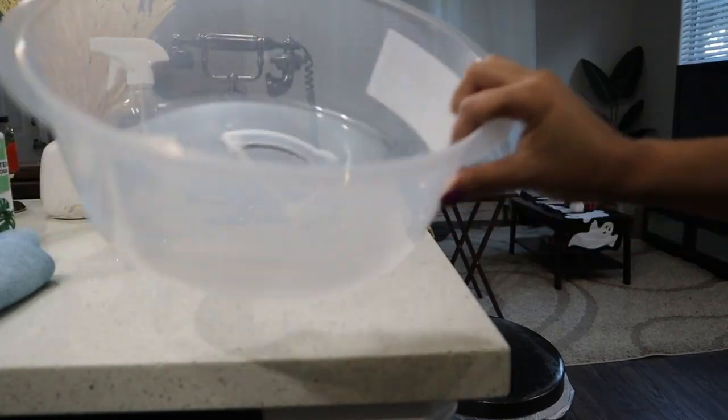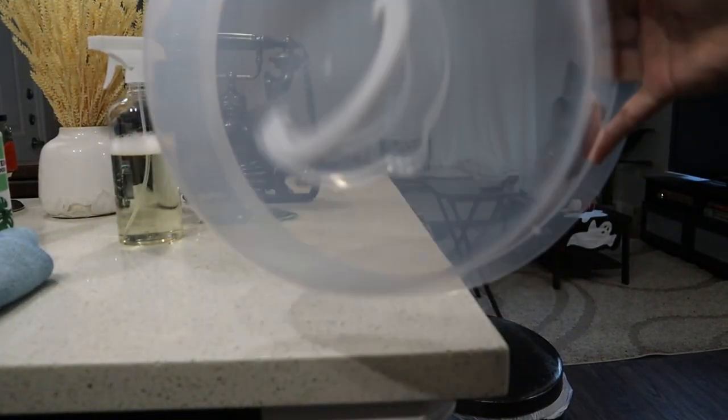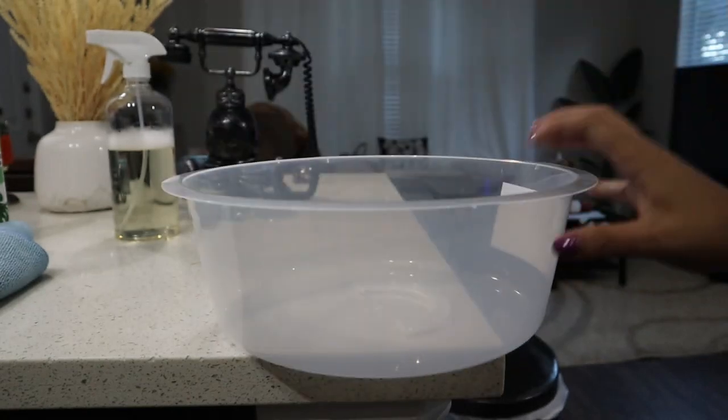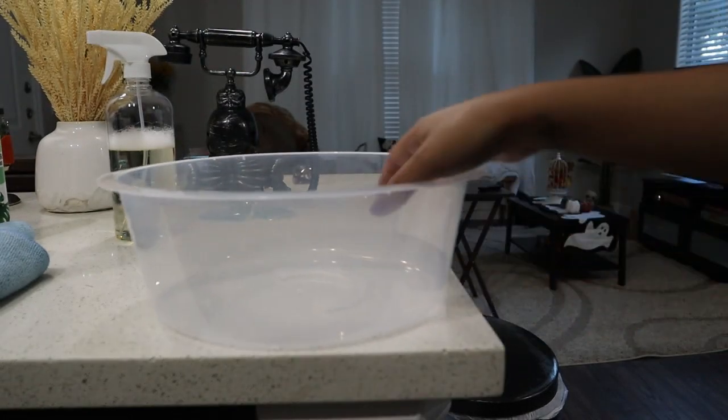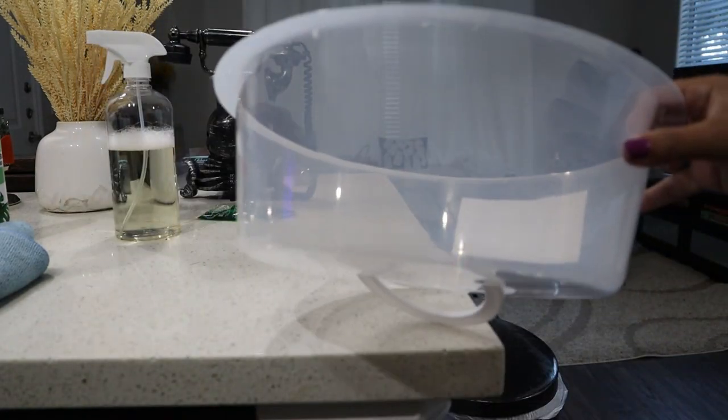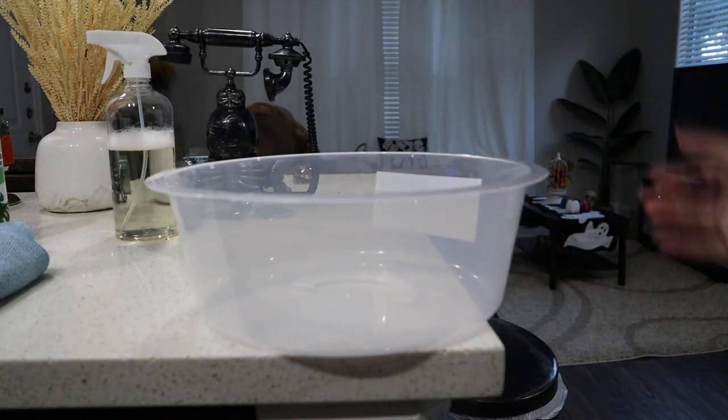Oh, I didn't even tell you guys. I got this. This is a cake topper. You're supposed to get the bottom part of it. I didn't because I'm never gonna use this for a cake topper, but I got this as a bottom feeder. It was $1.25 at the Dollar Tree, so figured I'd give it a try.